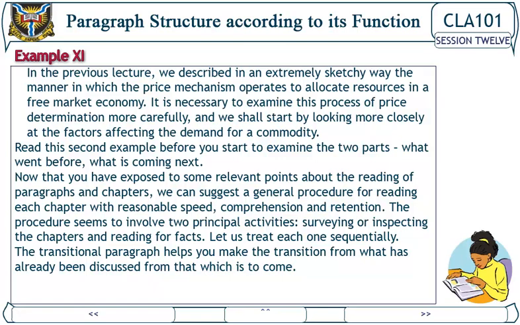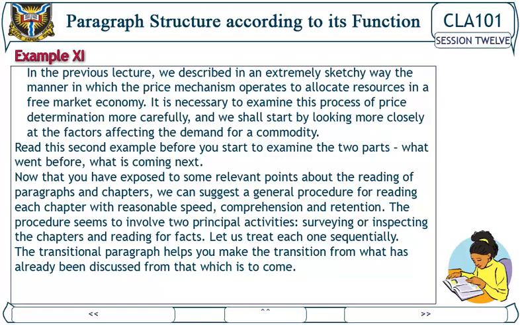Now that you are exposed to some relevant points about the reading of paragraphs and chapters, we can suggest a general procedure for reading each chapter with reasonable speed, comprehension, and retention. The procedure seems to involve two principal activities: surveying or inspecting the chapters and reading for facts. Let us treat each one sequentially.